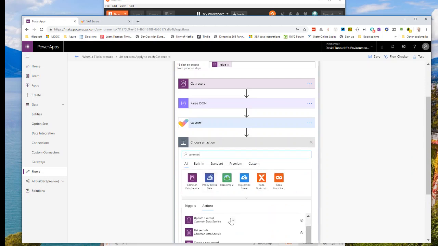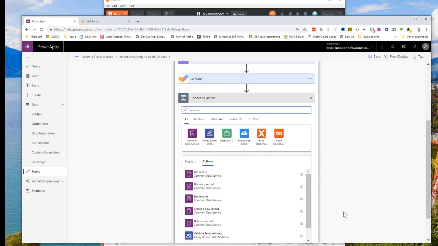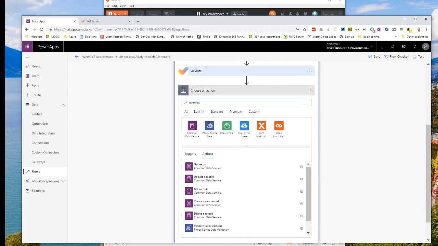So this is really simulating what will be happening if you had CRM sitting behind the scenes here, and we were retrieving that data from CRM rather than CDS. Exactly the same thing will be happening. We'll be able to go and retrieve the field, validate it, and push it back into CRM again to say whether that's a valid VAT number or not.